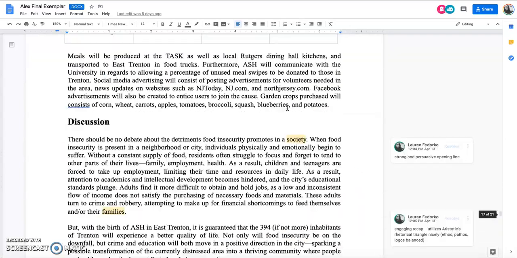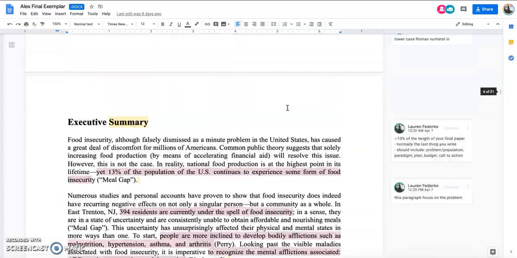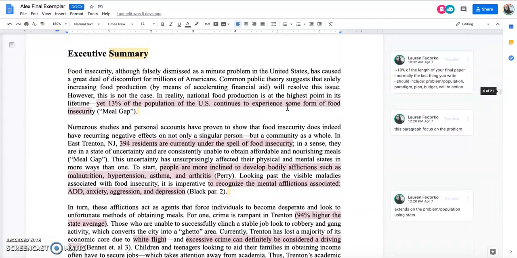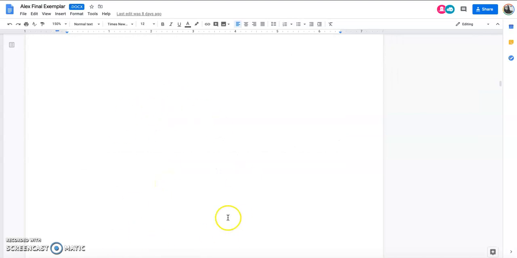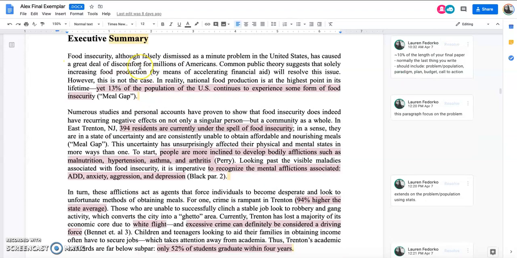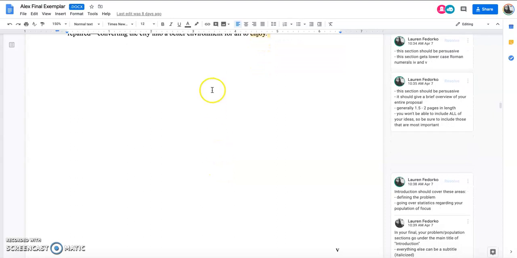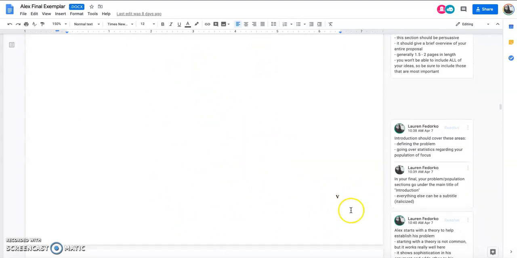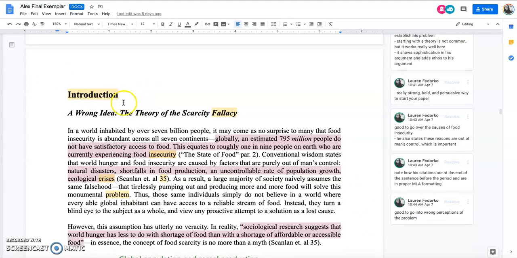There's just one more thing that I forgot to mention about the executive summary, and then that will be it for this lecture. So just note, guys, your executive summary starts on a fresh page. So we have the table of figures right up here. There is blank space. That's fine. Your executive summary starts on a fresh page. It goes on. Alex's is about a page and a half. Note, he leaves blank space. This is the end of his lowercase Roman numeral page numbering, which is fine. And then he goes on to the introduction.